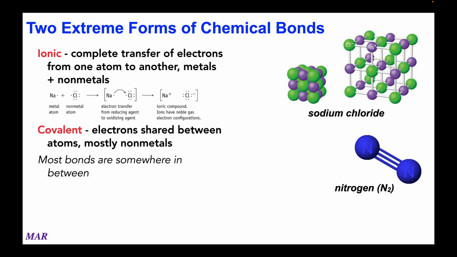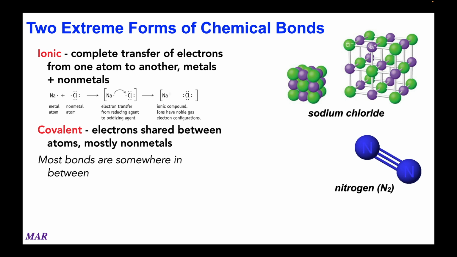Now you'd think at first, oh, covalent bonds must be lame because they're not as strong as ionic bonds. But in all fairness, covalent bonds, being not as strong, are much more flexible. And when you're talking about life forms like you and me, you need flexible bonds. You need bonds that can attach and detach relatively easily. And a covalent bond does a really great job for that. So just because they're weaker doesn't mean that they're lame. There actually are a lot of uses for covalent bonds, as we'll see in this chapter and beyond. Now, most bonds have a mixture of both ionic and covalent. And so chemists will talk about them as mostly covalent or mostly ionic.